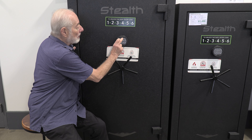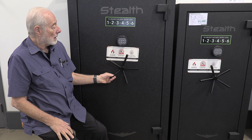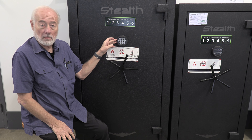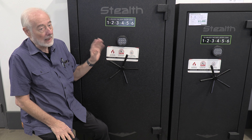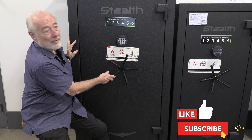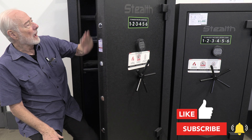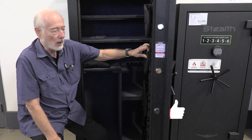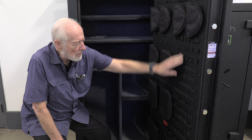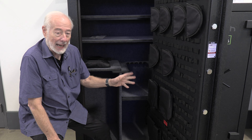Let me open up this safe. You're probably familiar already with Stealth Safes — they're awfully good. This is one of the few safes that actually has an American-made lock in it, and yet it's an import. But since 90% of the problems are with a lock, it's nice to have an American-made lock, and it has been working flawlessly. One of the features of the Stealth Safe is the interior — it has an all-MOLLE door panel, which means that you can put things on there that you like.